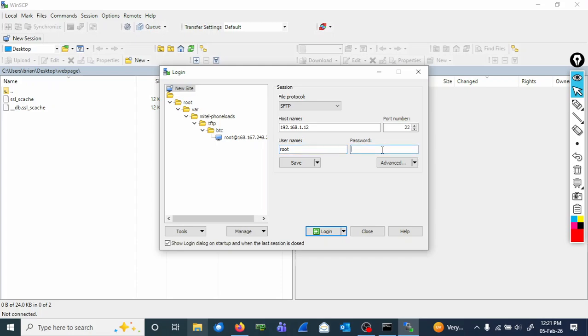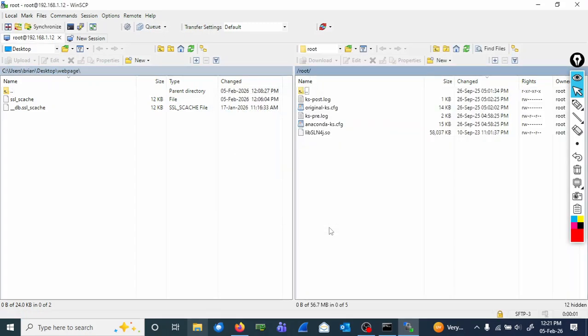We put our password, then log in. We are going to change this to /root.